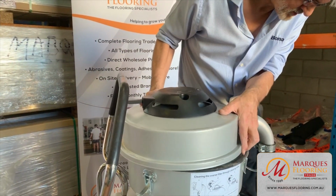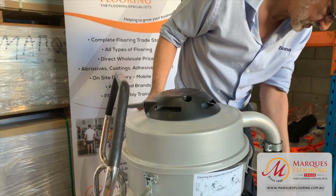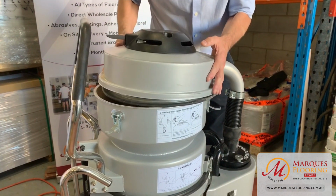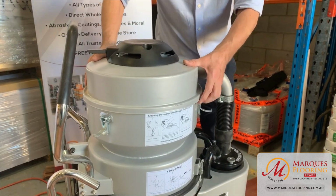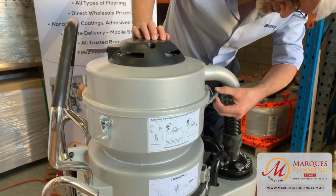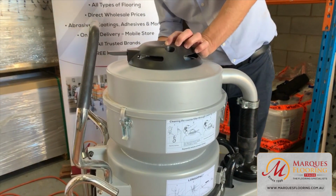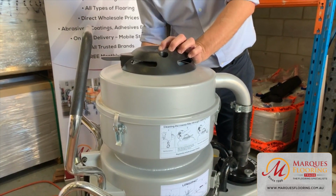put this onto this top, connect there, bring this back over, and it just clips into place. And you can see here's the clip: 1, 2, and the one you can't see, 3.